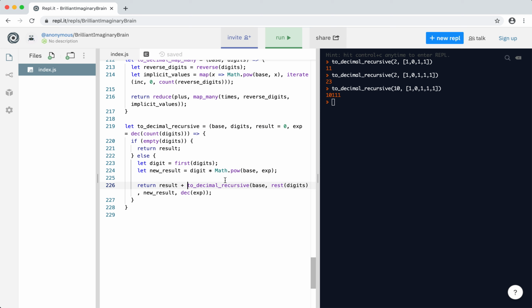But there's a problem with this. If you run it this way, you're not really doing what's called tail recursion anymore. Tail recursion means that the call to the function is the very last thing you're doing. But that's not really the case anymore, because the last thing you're doing here is performing addition.